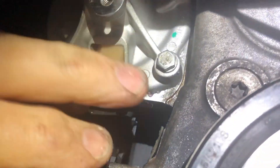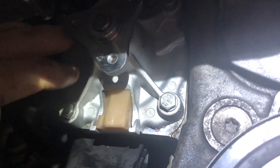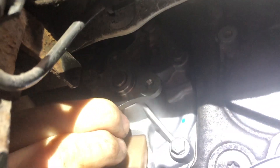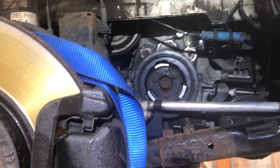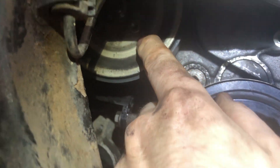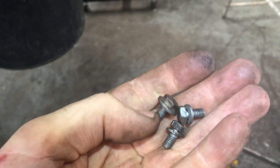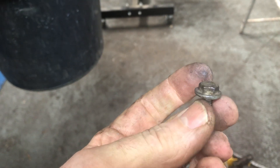With the new water pump in place, tighten the bolts — you don't need to go mad, just nip them up. It's more important that they're evenly torqued than super tight, because if you put too much pressure on one side it'll leak out the other. It's only aluminium after all. A quick word of warning: when putting the pulley wheel back on, don't mix up the bolts. The short bolts are for the water pump pulley; the longer bolts are for the tensioner. If you get them mixed up and put the long bolts in the pulley, the pulley won't turn.